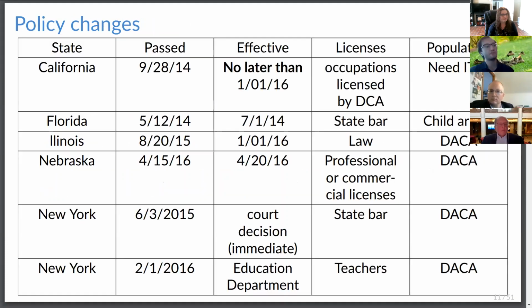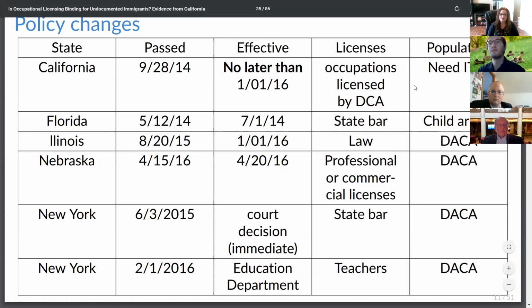Okay, so here are some recent policy changes that are important in this context. This isn't comprehensive. I think these are from the National Council of State Legislatures. After DACA was enacted in 2012, there was a concern for a lot of people that despite having work authorization, DACA recipients weren't able to work in many licensed occupations because of the earlier law I referred to. And so a number of states started granting undocumented immigrants access to the state bar or the teaching profession and other professions. The policy that I'm going to focus on is this first policy in California, which granted undocumented immigrants access to a wide swath of licensed occupations.